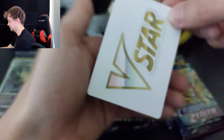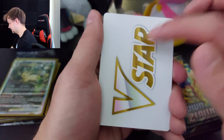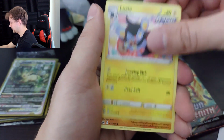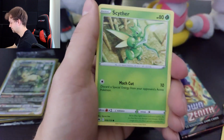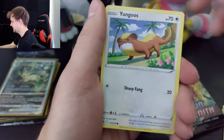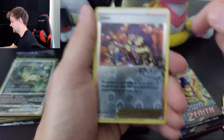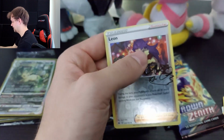Okay, we pull one of these. I don't know what this means. I feel like it means we don't pull anything good here. Are you focusing? Solrock. Krokorok. Luxray, Riolu, Starly, Scyther, Poke Ball, Yungoos, Leon full reverse. Man, we're getting just all of the reverses with these trainer signatures. That's kind of cool. I'll take it. And then the Berserker.